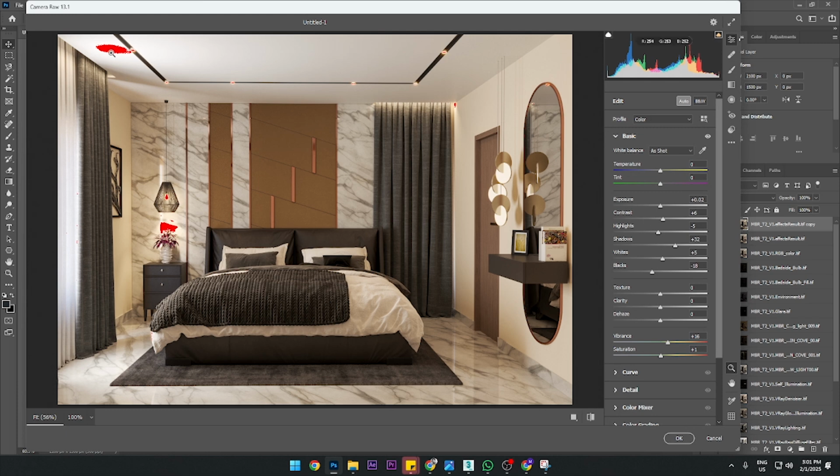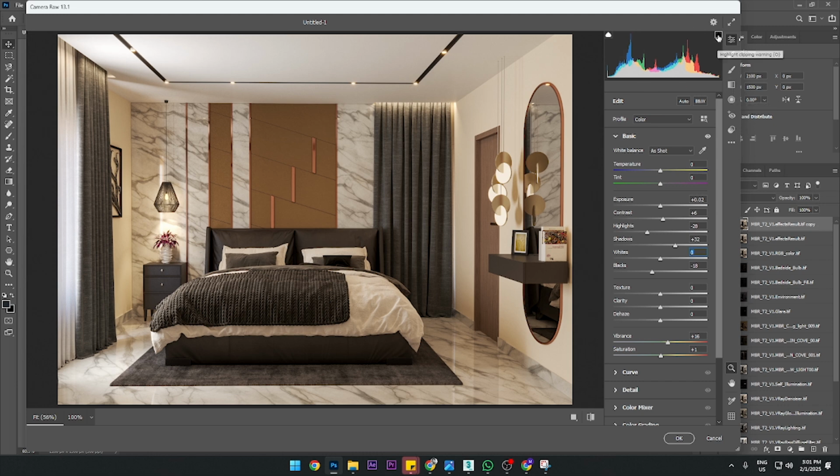Right now if you see, there is a lot of, not a lot, but some areas having burned out pixels, which are above 255 value in RGB color. So to avoid that, I'm going to reduce highlights, whites.